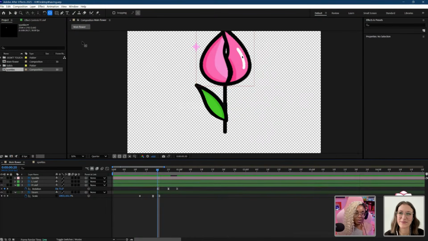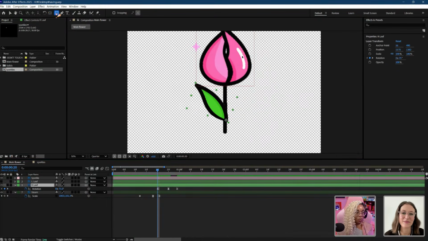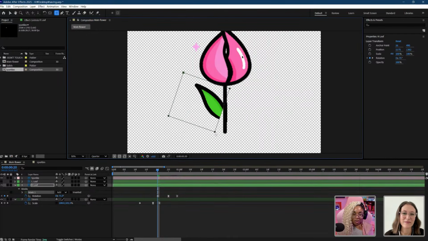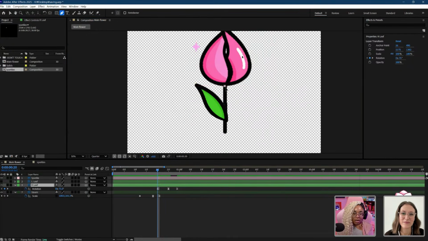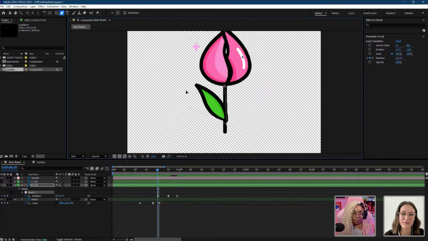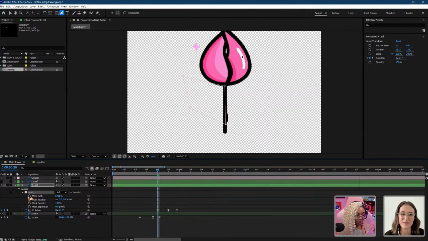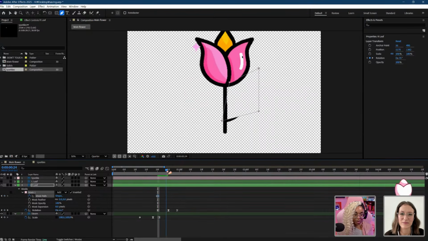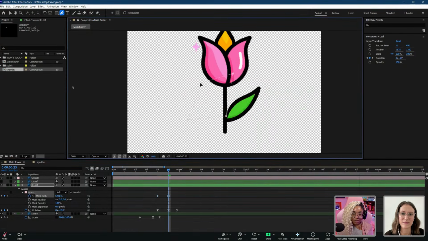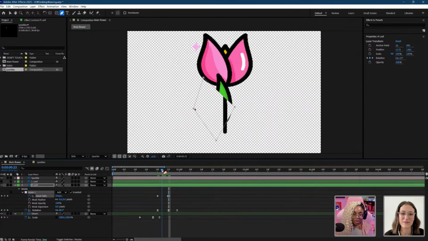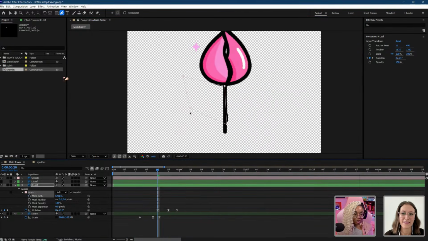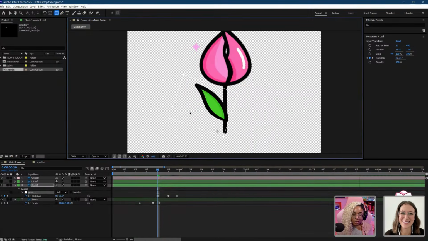And to hide it, while it's selected, we'll go up to the marquee tool. Or we could use the, what do you call it? The pen tool. Select it to be inverted. And then we're just going to animate its appearance. So here it's supposed to be seen, so we'll just make sure that it is seen. Oops, it doesn't want to do it that way. Maybe we do it the other way.